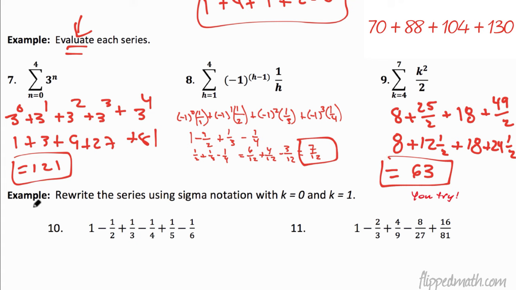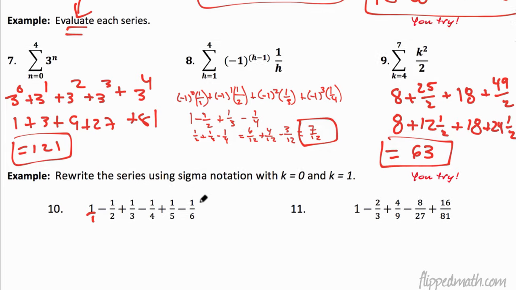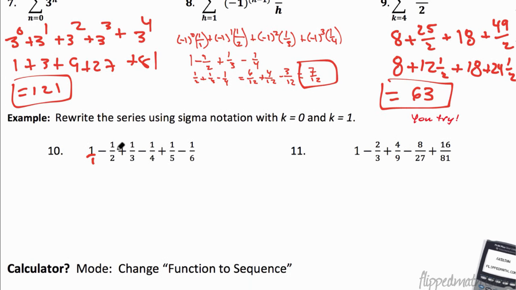Now, I wanted to write all this out so we could see in number 8, right? Probably could have done some of that in my head, but I wanted to see for number 10. See how that oscillates. We say that oscillates between positive and negative, positive and negative, positive and negative. Starts at 1 across the numerators all the way. And we have, I'm going to rewrite that, over 1. So we have 1, 2, 3, 4, 5, 6 on the bottom. Now what we want to do, our goal, is to rewrite this series in sigma notation.